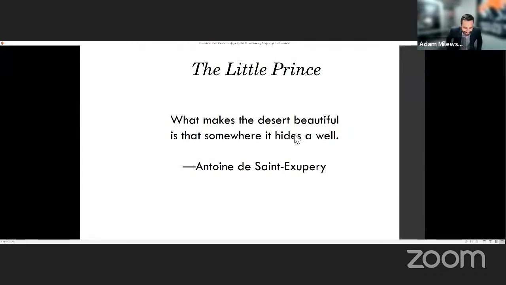And I don't know if this is a book that's often read in Indonesia, but Le Petit Prince, a French novella by Antoine de Saint-Exupéry, says The Little Prince. And in it, if you've ever read this little novella, it says what makes the desert beautiful is that somewhere it hides a well. And that has been so true for us for a very long time, until GRACE. We can no longer hide wells. We can actually see if there are areas of land that are being depleted. So even though this novella existed before, now we're moving a little bit different.